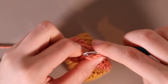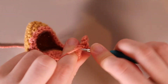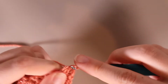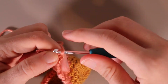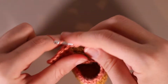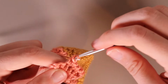1, 2, 3, 4, 5, and 6. So as you can see, I just increased my row by 2. Alright, turn your work again and repeat that of doing 2 single crochets on each of the end stitches, and then 1 single crochet into each of the stitches in the middle.